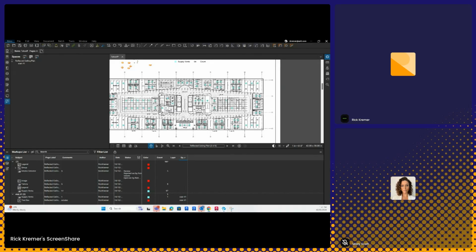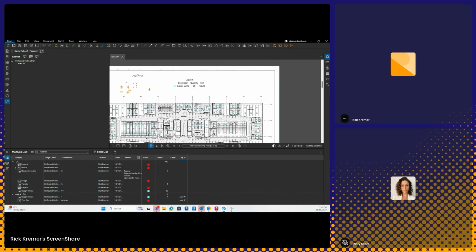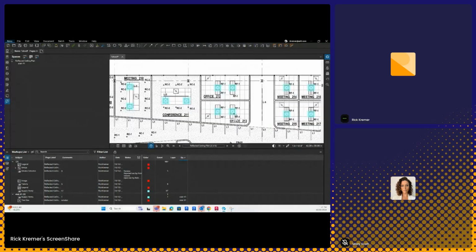All right, let's see what new questions we have. After you do the count, how do you get the legend up there? I don't follow you. How do you get the legend up there? So after you create your markups, select one of the markups. This is a question by 6Chen. The question was, after you do the count, how do you get the legend up there?